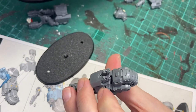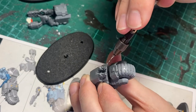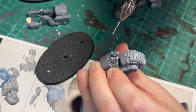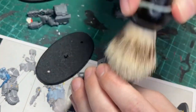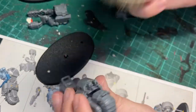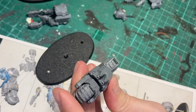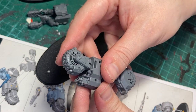I'm holding it out to my eyes here just to see where a little bit more material needs to be taken off. These shaving brushes are fantastic for doing these dusting jobs because they've got really stiff bristles and you can push them in to get the dust out of the holes. I think that we are about there.